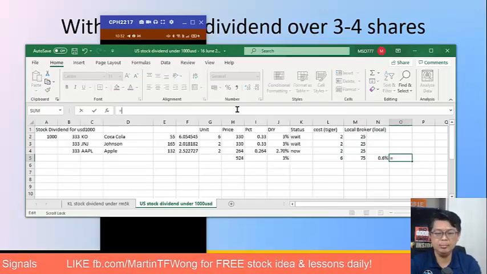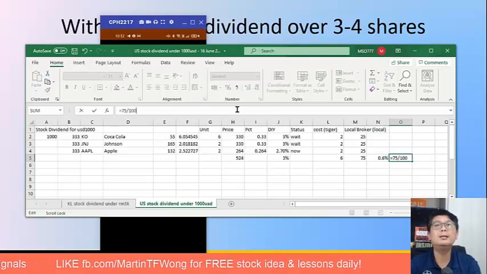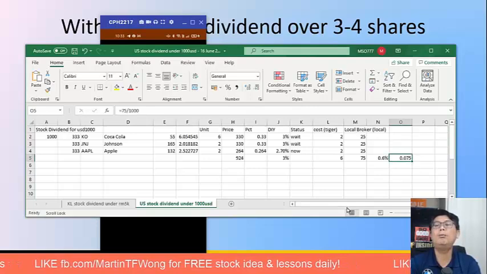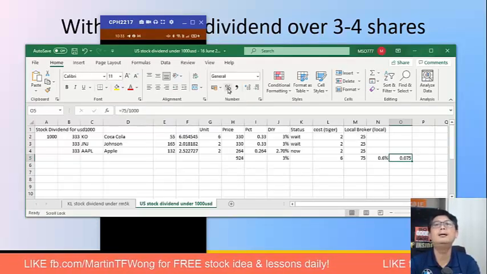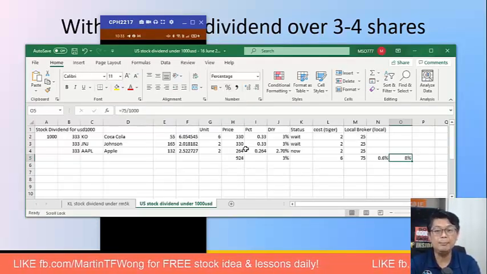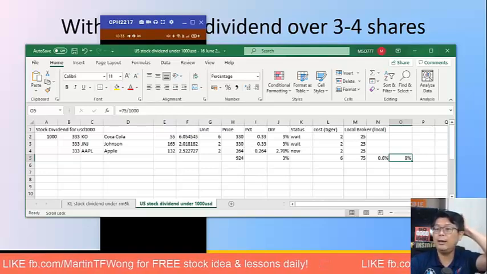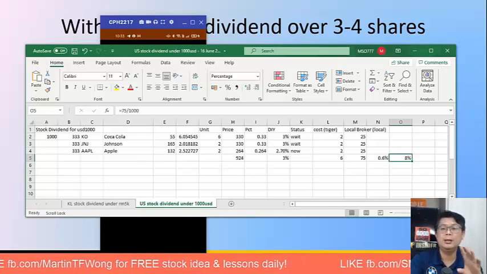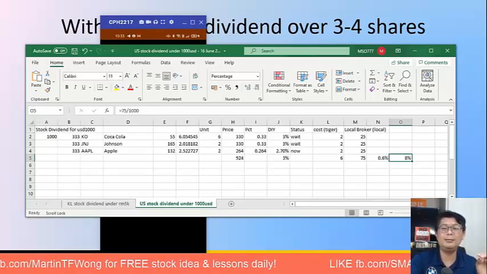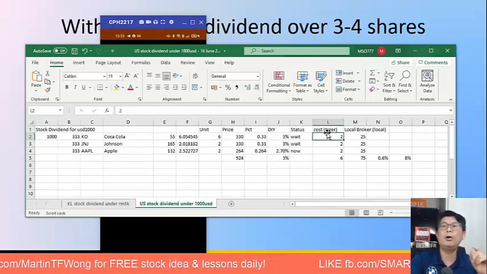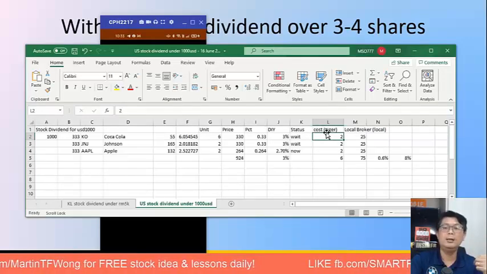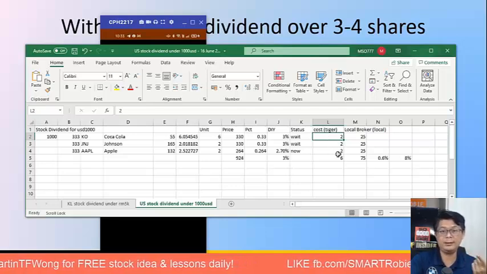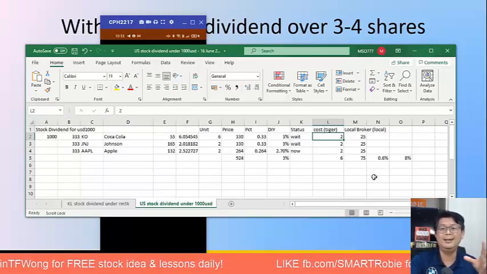So if you take $75 divided by 1,000, is close to about how many percent? 8%. So on the question that you have, Richie, if you use a local broker for 1,000 US, not economical, too expensive, because you can see the difference. $2 for the US Tiger Broker, or even if you use TD Ameritrade, it's zero brokerage, so you save another $6.